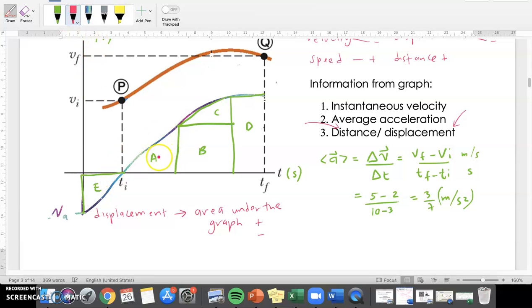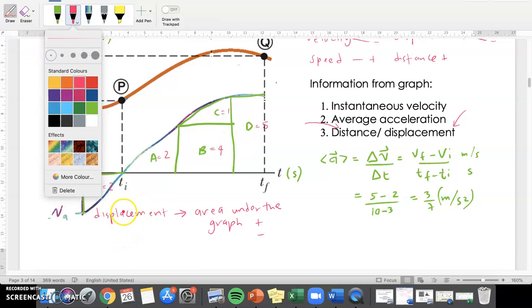So let's say area A is 2, this one is 4, this is 1, this is 5, and this one is 2. I hope you know how to find the area. For a triangle, it's 1/2 times base times height. And the square, you should know that, okay? So you do that yourself.